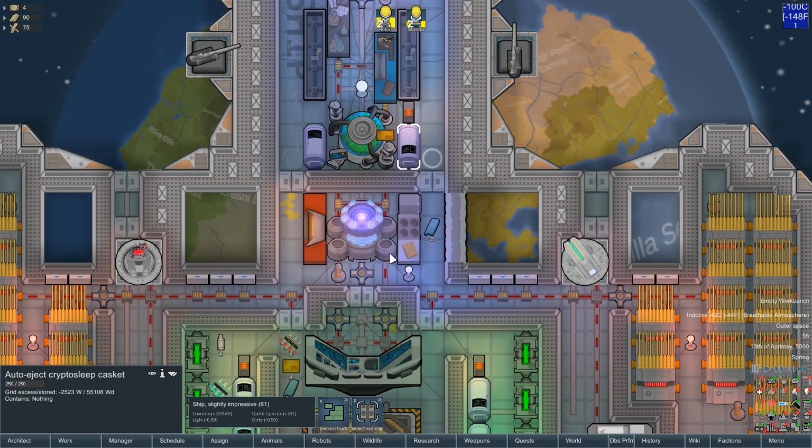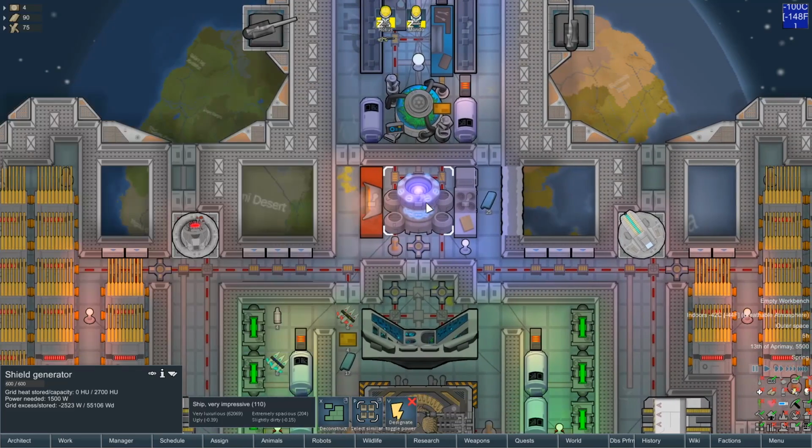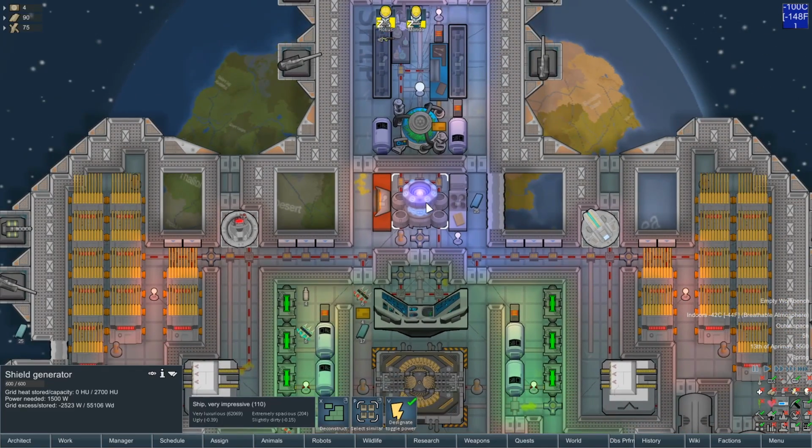What about, like, the auto-eject caskets? We can turn off the shield generator, given that no one's actually going to be in the ship. I guess we can leave it online just in case it comes under attack, maybe, while we're on the planet.